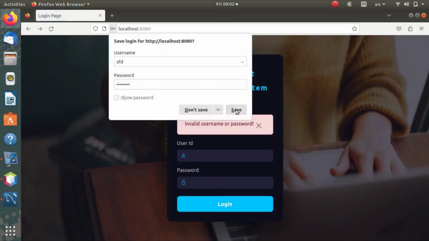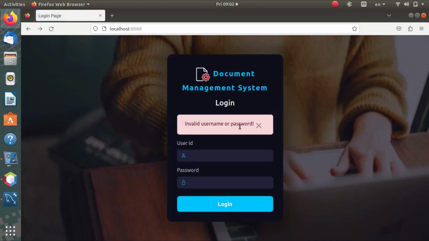Okay. So in today's lecture series we have validated our login page, and in the next lecture series we are going to create our dashboard page. How to create your dashboard page, and in the dashboard page we create the document page view, and how to upload the document so another user can view this document or download this document.